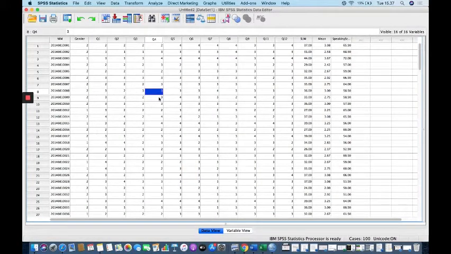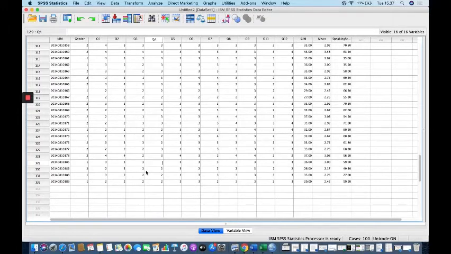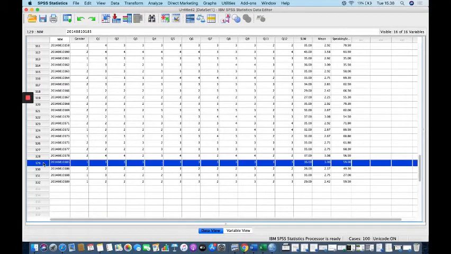Let's randomly delete some data that we have. Just randomly choose some of the data and then delete some of them. See, like what I did here, just some random data. Here is an example: if one or two of your respondents, for example participant number 122, forgot to answer question item number 4.